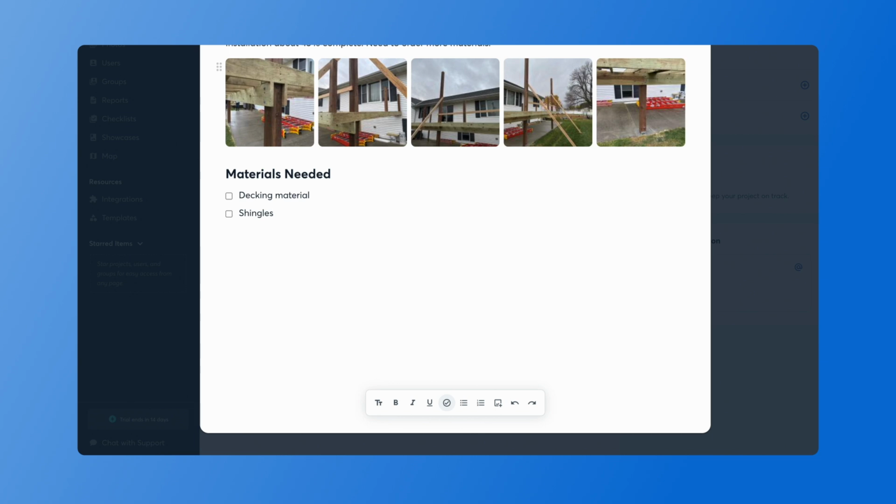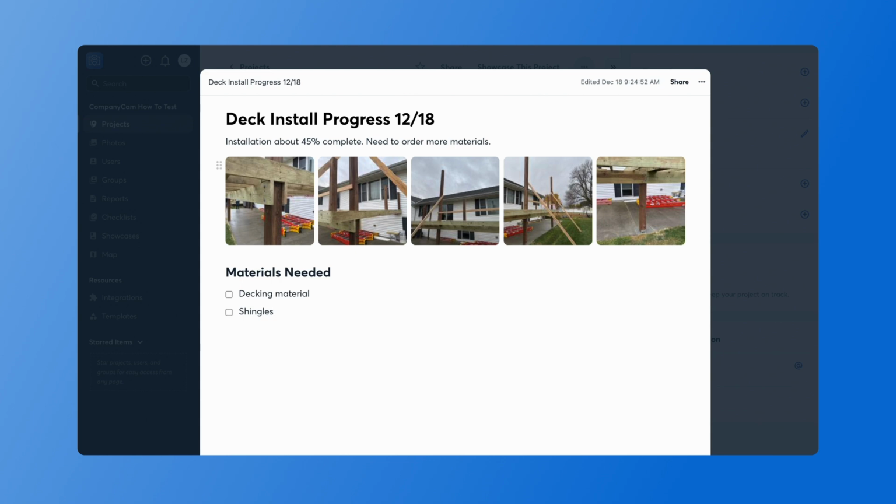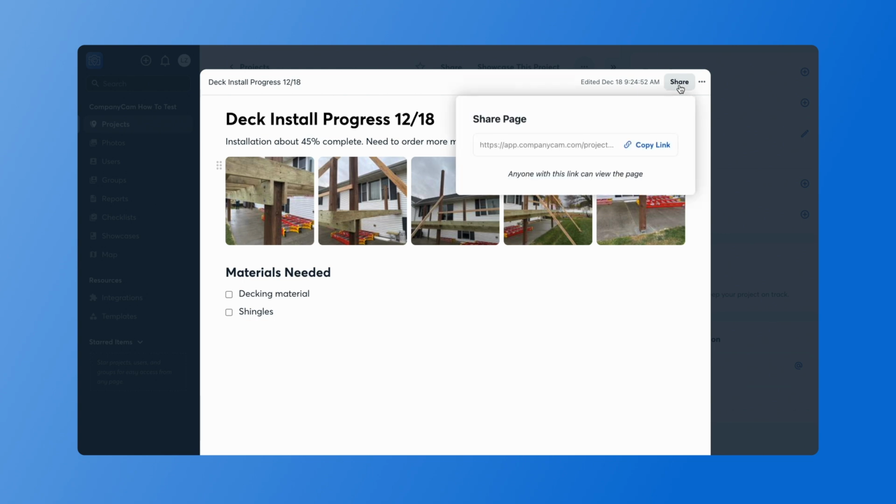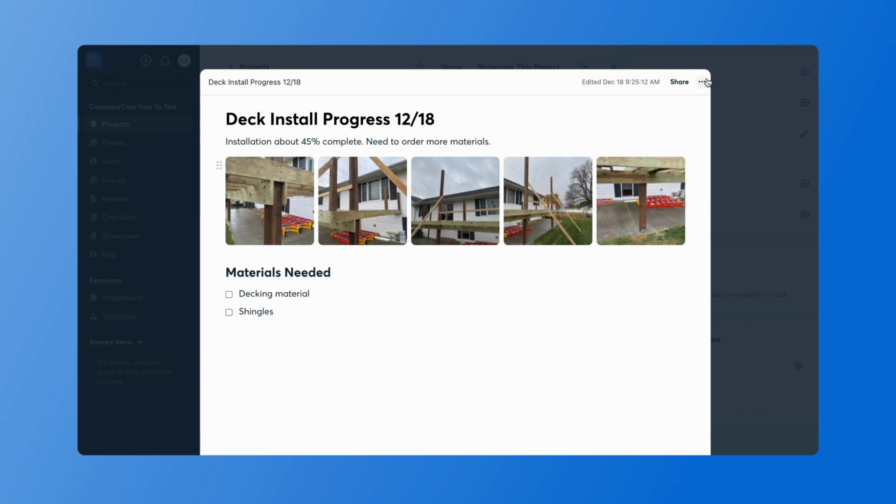Now that I've got this added to my page, I've got some options to continue adding additional content, or if I'm ready to share this out, I can click that share button at the top right-hand corner of the screen to share a link with the homeowner or whoever I'm collaborating with, and they'll have access to view this. Or I can click Export to PDF within my options menu. This will allow me to share a PDF with my client or my collaborator so they can take a look at what I've created in my page in CompanyCam.